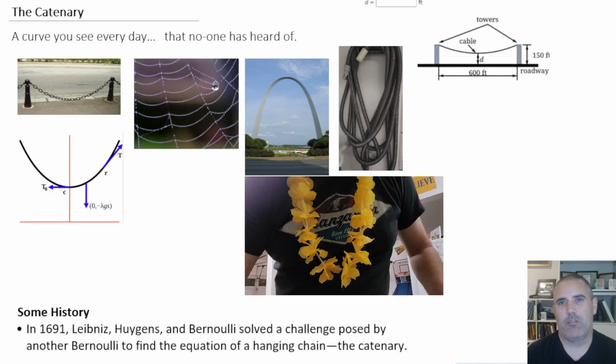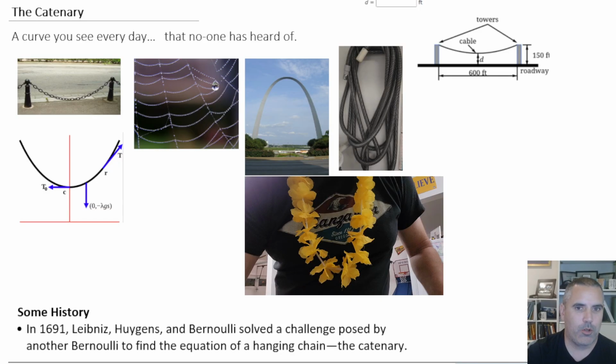Hey there, math fans. You ever heard of a catenary? It's a shape that most people haven't heard of. I've encountered it a few times, and then a few years ago, I realized it appears everywhere. And then more recently, it came up again in a student project. It came up in a homework question, this little cable going on here, and the student's asking about this. And this video is not going to help you. I'm sorry. I'll have to follow up with a separate video to actually do the math.